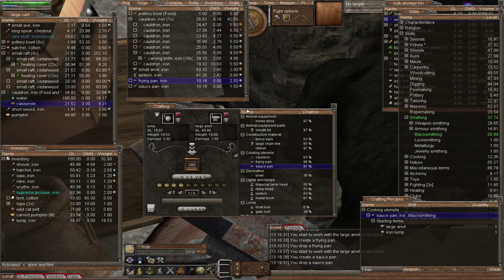Okay, so with regards to the saucepan, the usage for that, it's used to create stews, goulashes, and tea. It holds a maximum of 2.54 kilograms of liquid. Gamester, you fool, you've just told us a minute ago we're only going to be eating meals from now on. Well, hold on a minute. What about taming? I've already told you in the previous episode the best thing to use for that is huge goulashes. Was it goulashes or casseroles? Anyway, I've told you previously. So there we go, there's a saucepan.